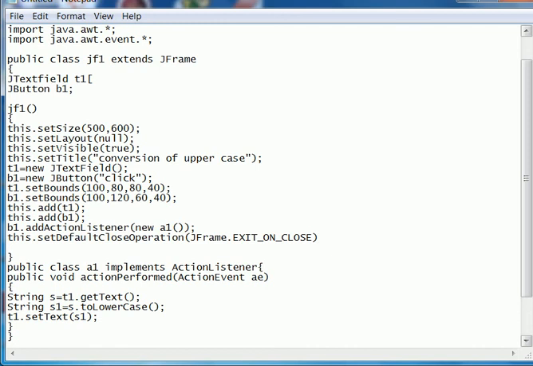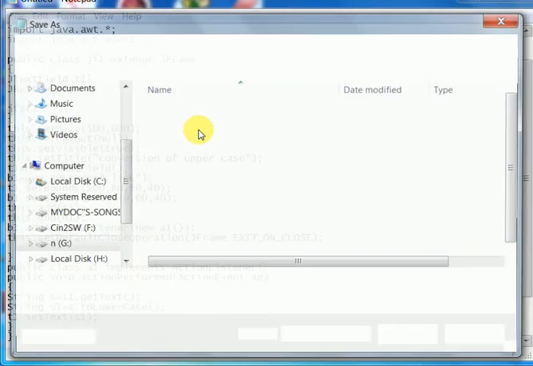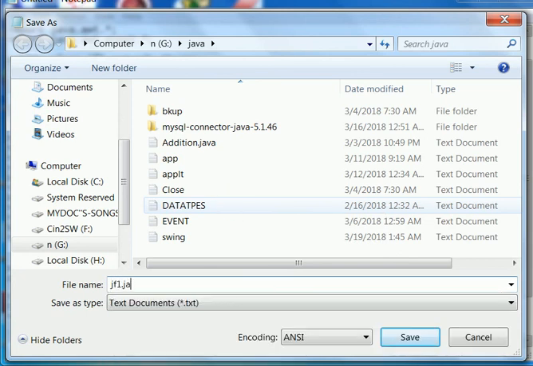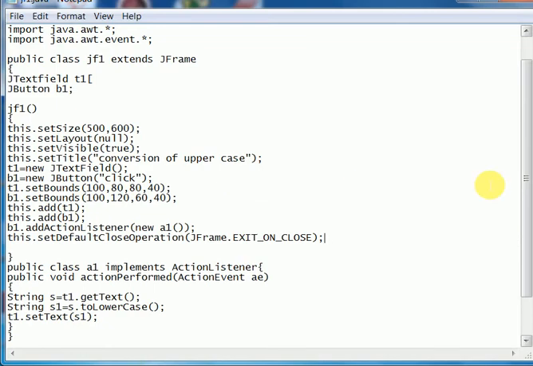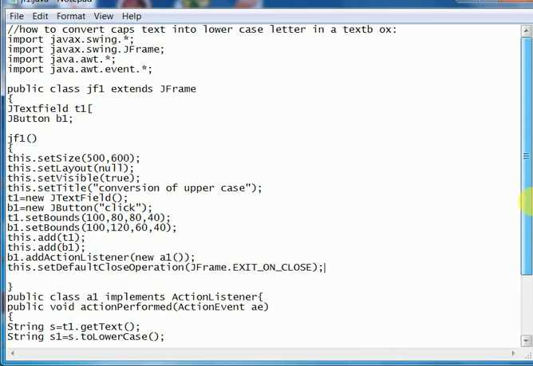So this will close the frame now, and I will save it with the class name jf1.java. I think it is okay now. I will compile it and then execute it here.